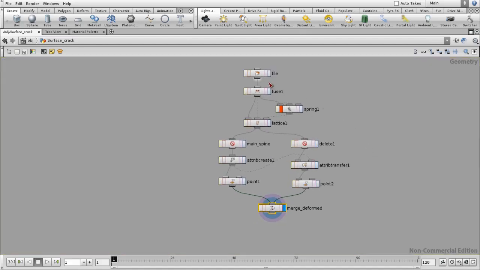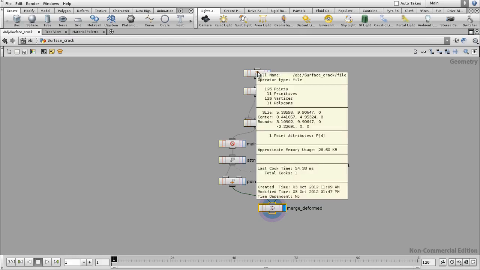Now, the important thing in this particular procedure, and the reason why this file can typically fail, is that you have to be extremely careful where you hook up the new SOPs. And if you think about it for a moment, we've read in the file, and that original file had 126 points on it.